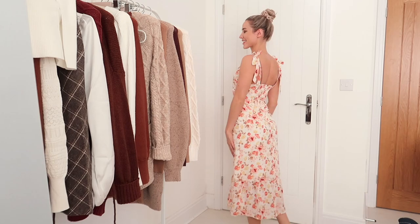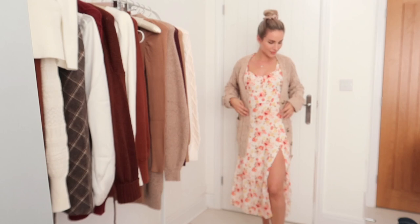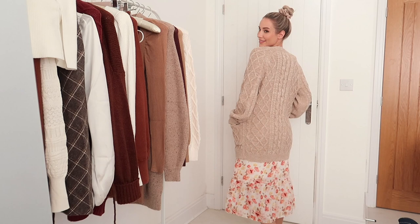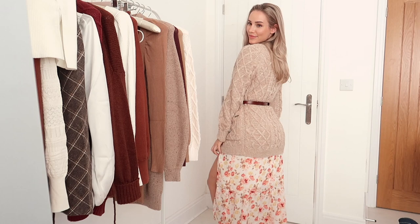It is actually fully lined though, so it wouldn't be too bad if it's a little bit colder — you could layer it up with a cardigan or even a cropped sweater so you can see the skirt, and the bottom half just looks like a really pretty floral skirt. I love outfits like that and I think it's a really good way to get more wear out of a dress, especially if you have summer dresses you still want to use. Look at me — I sound like a fashion influencer.